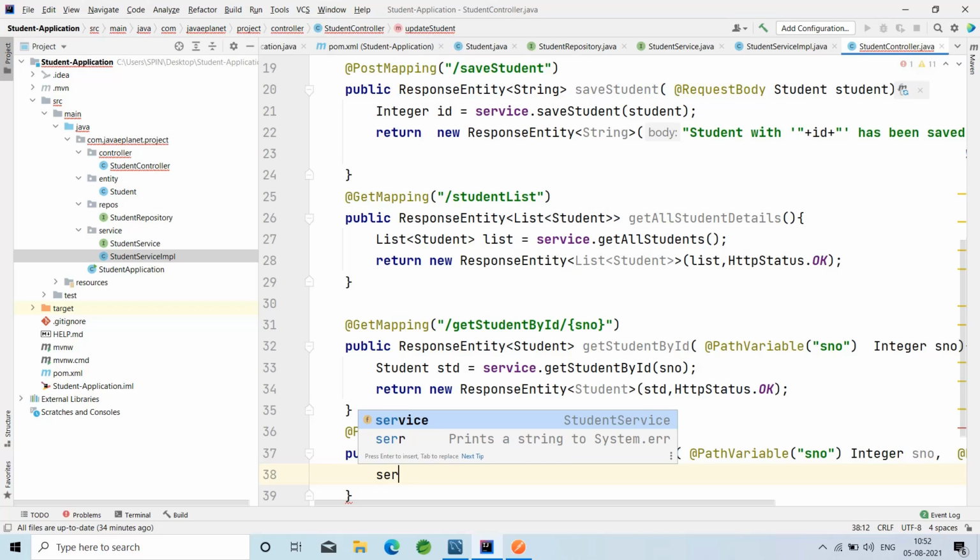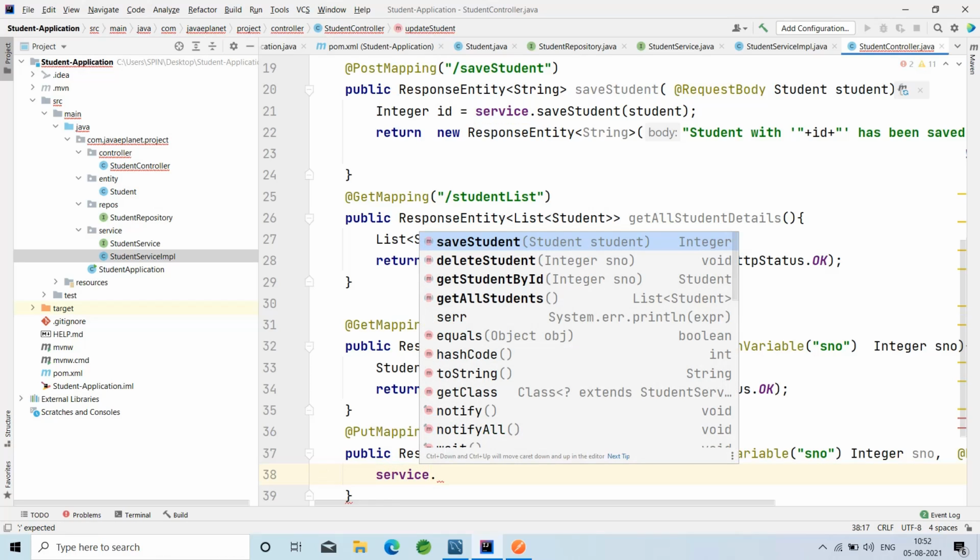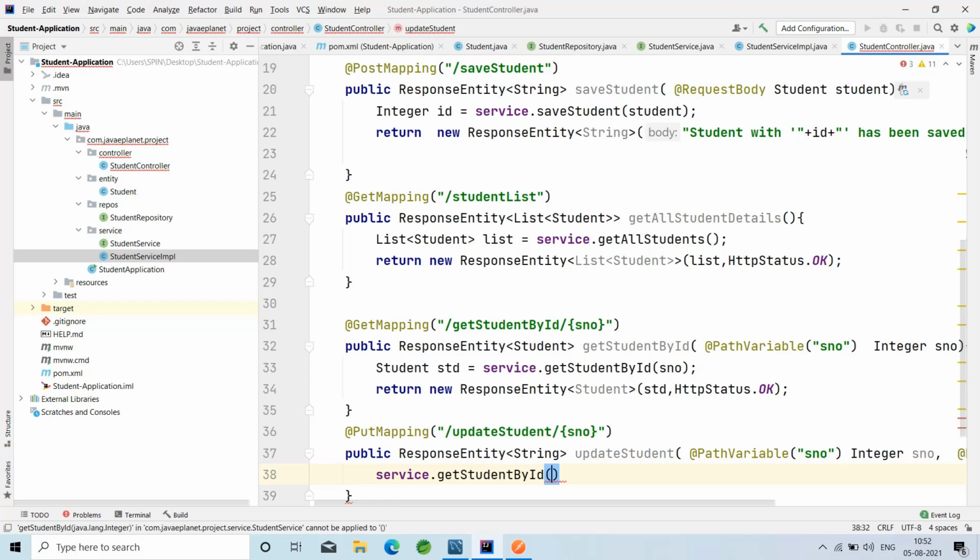Now how will I update the student? Let's clearly observe this. From the service class, I'm getting the getStudentById and passing the id.